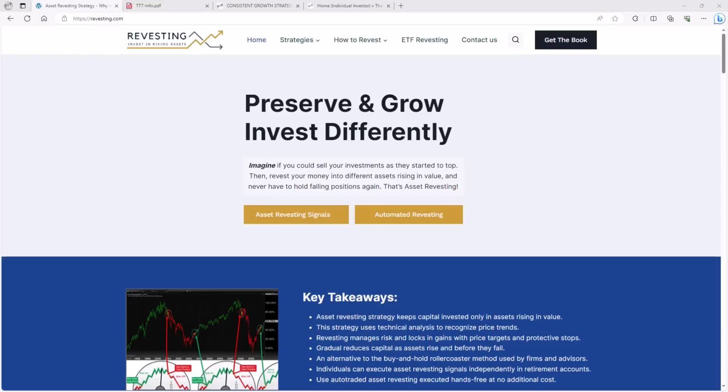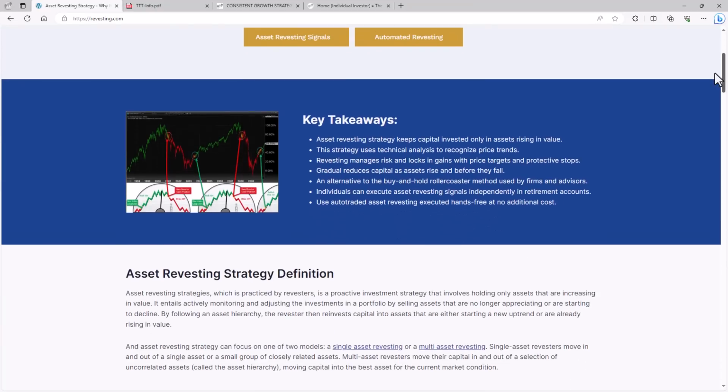And by understanding how the markets move, you can see here, we can identify when the market is in a bullish stage or a bearish stage, when we want to be owning stocks, when we want to be out of stocks or profiting from falling pricing, or potentially owning a different asset class altogether that is going up in value while stocks or bonds are potentially falling. So that is what we're going to cover.